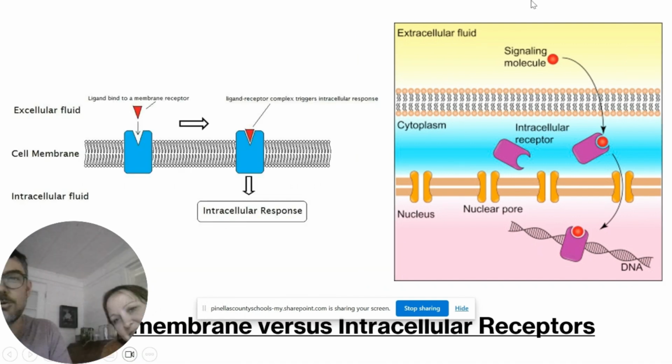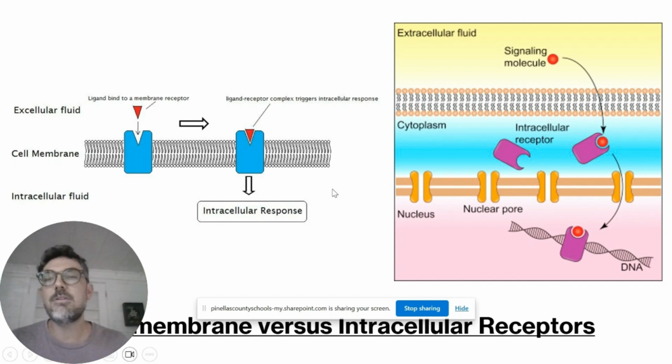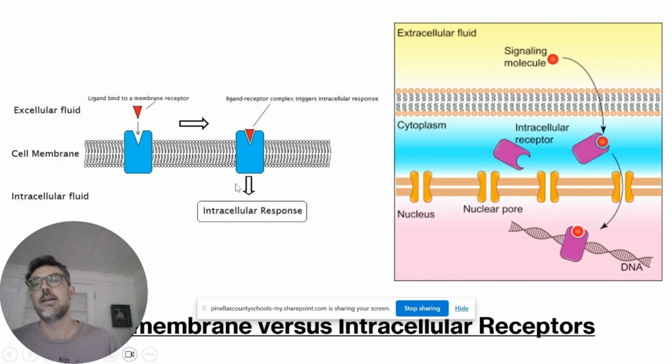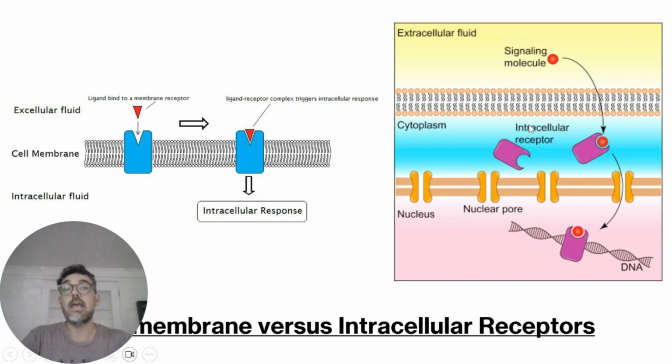Where were we? We're talking about transmembrane versus intracellular receptors. I'm going to make this as simple as I can. The idea here is if it's transmembrane, it's in the membrane and passes all the way through the membrane so that it can initiate a response inside the cell. But there are other receptors that are inside the cell, hence intracellular receptors. In both cases, the ligand binds to the receptor and then initiates a response.